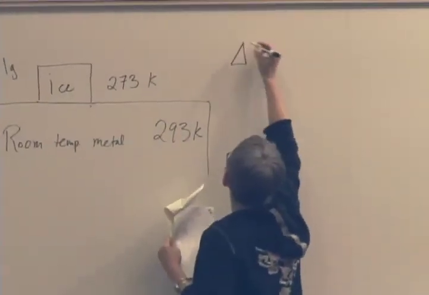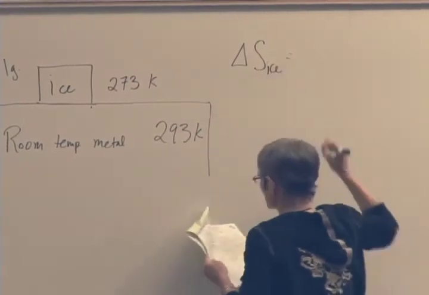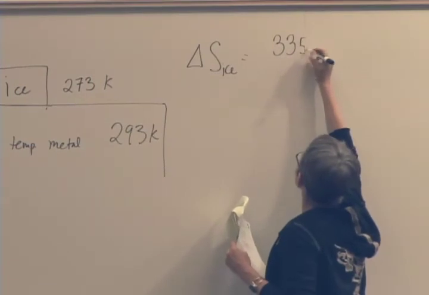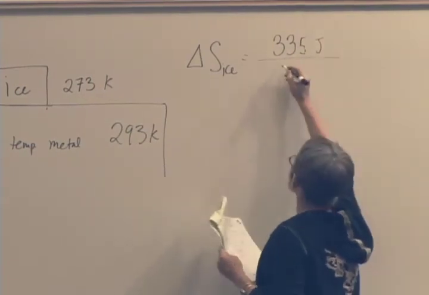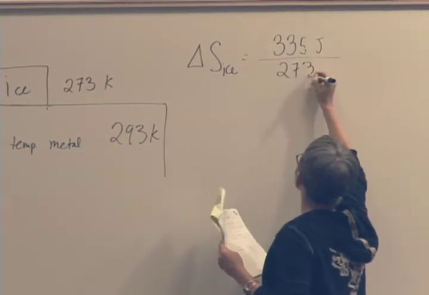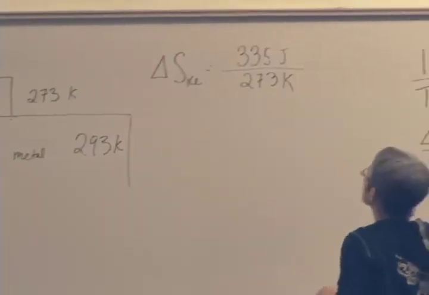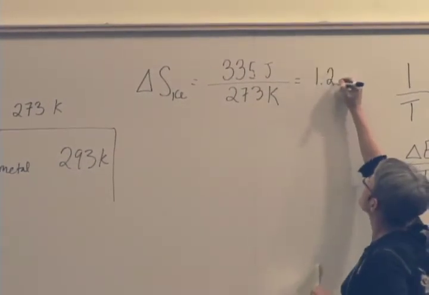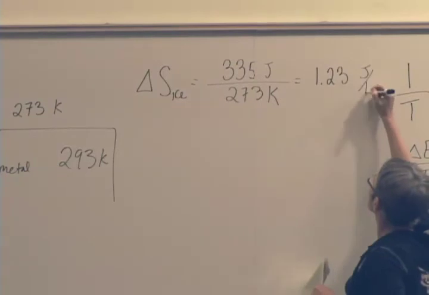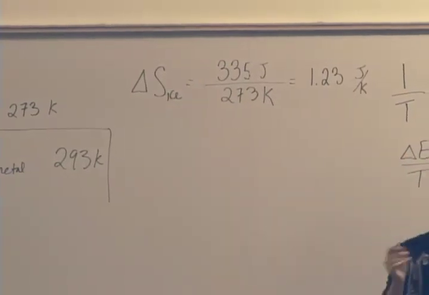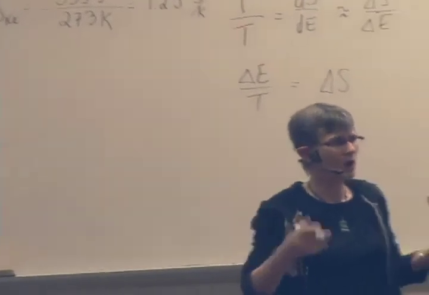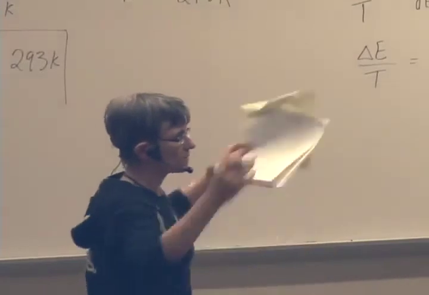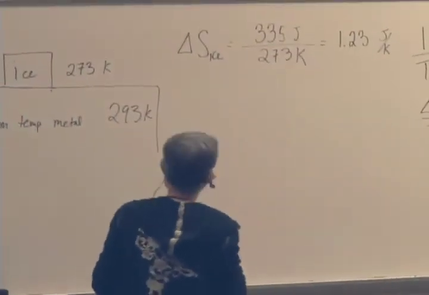So we have the change in entropy of the ice here. Well, we're putting in 335 joules to melt it. And the temperature of the ice is 273 Kelvin. And so that number is bigger than 1. That looks like it's about 1.23 joules per Kelvin. So the entropy of the ice, the entropy of the water increased when it went from ice to water, right? And there must be more ways to arrange that energy.